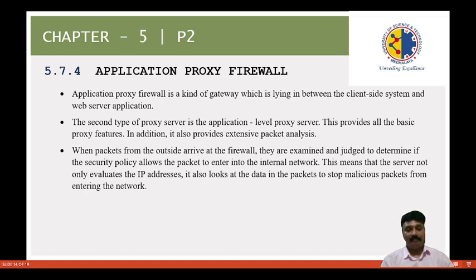When packets from the outside arrive at the firewall, they are examined and judged to determine if the security policy allows the packet to enter into the internal network. This means that the server not only evaluates the IP address, it also looks at the data in the packets to stop malicious packets from entering the network.